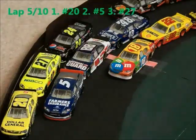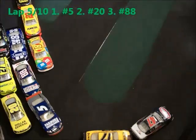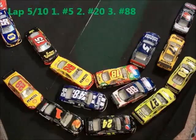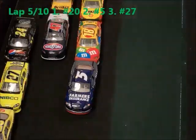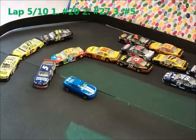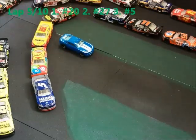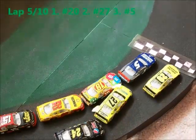As you see, the leader's coming around to take the next lap. Kenseth still has the lead with Menard, and here comes Casey Kane in the middle. Kyle Busch is falling back on the inside. Kane takes the lead from Kenseth, and the lap traffic getting in the way. Bobby Labonte and Ricky Stenhouse Jr. get stuck in the middle. Matt Kenseth and Casey Kane now, side by side, battling for the lead. Paul Menard and Kyle Busch coming, and as they help draft.